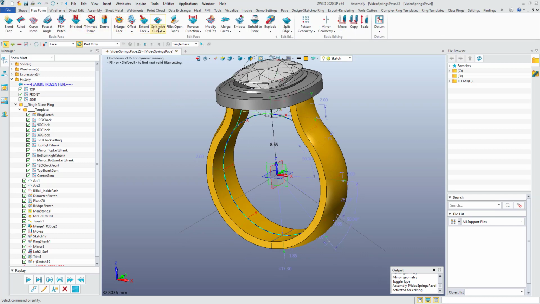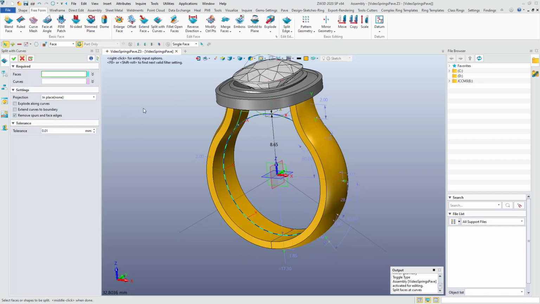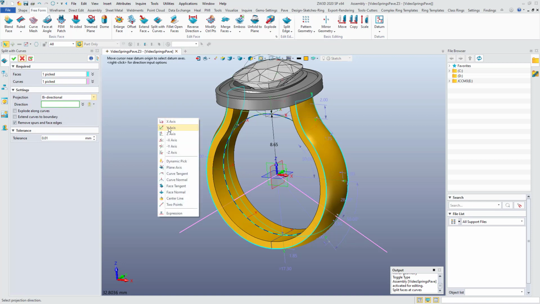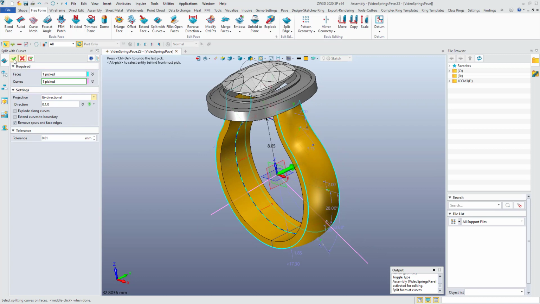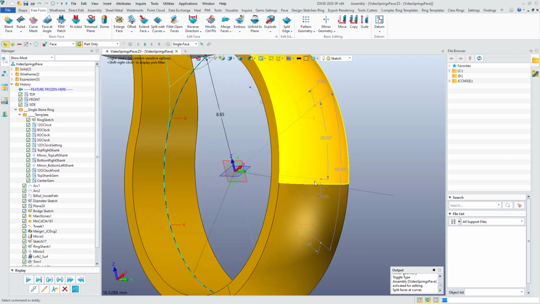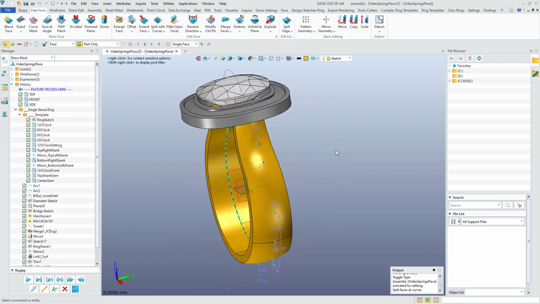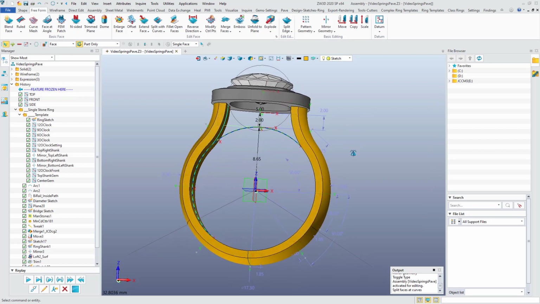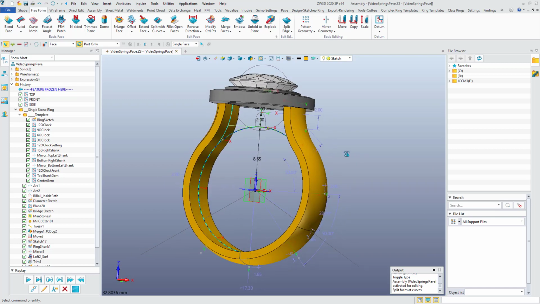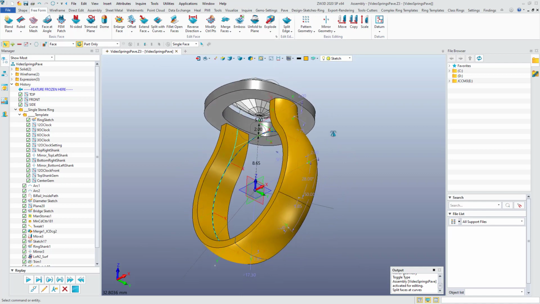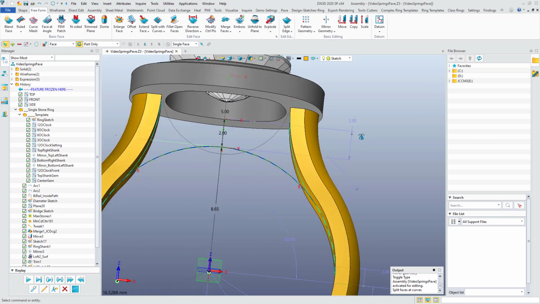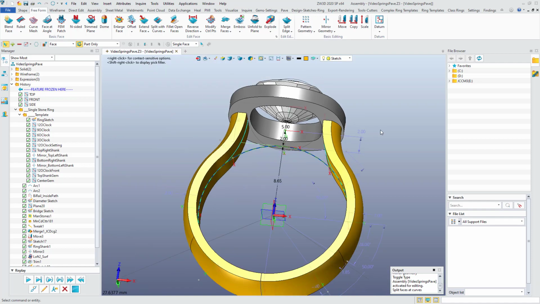I'm going to Freeform tab, and I'm going to choose Split with Curves. I want to split this face, middle click, with this sketch. We're going to project it down the y-axis. And now you see it's split. Okay, so we could put the pave on the outside of this, that's fine. Or we can create a little recess, little inlay with a bright cut. But the first thing I want to look at here is, well, I suspect I'm going to probably want to soften up on these edges.